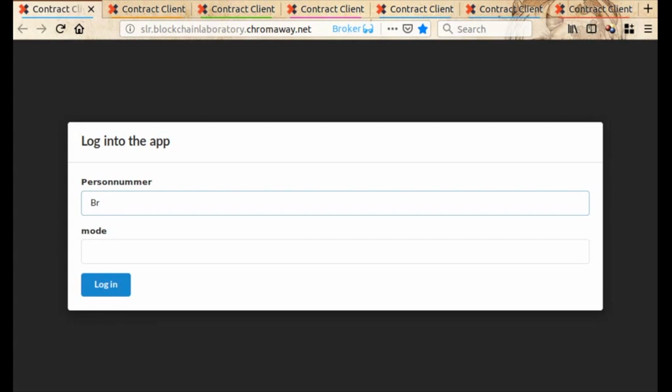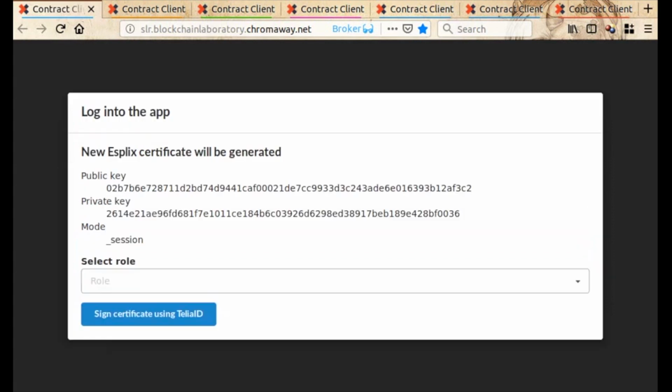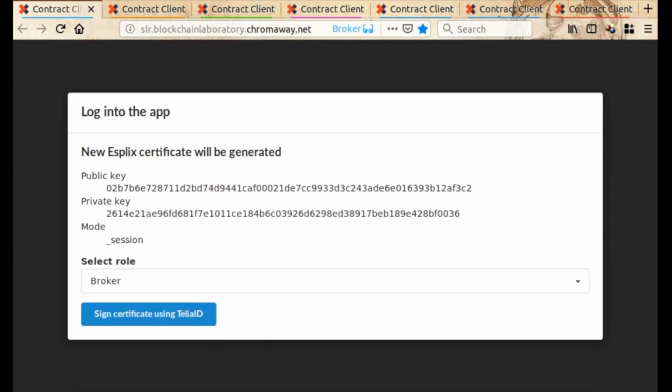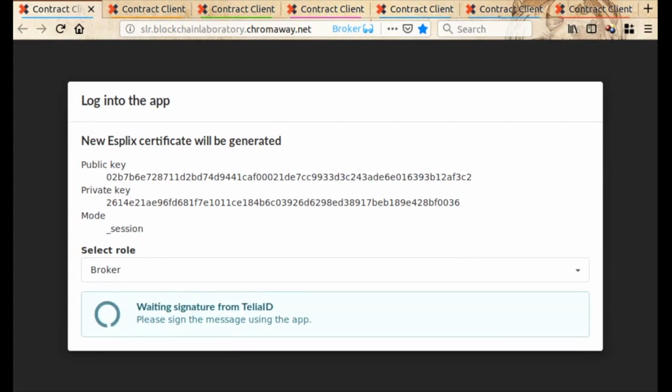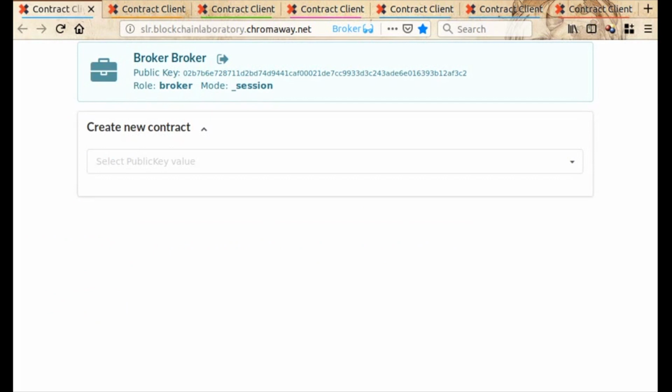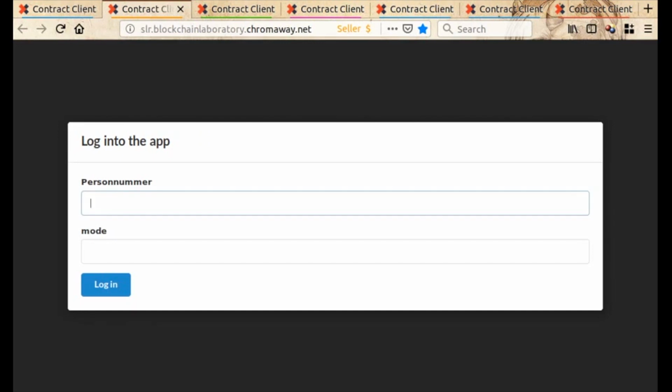We're going to make a shortcut here, so we're actually going to log him in without the Tele ID system. Otherwise I would have needed to have seven phones here. He associates his public key with his identity, and that's a mock signing in this case. It's not registered on the blockchain. And it's now time to log in the other ones. We're going to speed this up a little bit so we don't have to wait for all this.